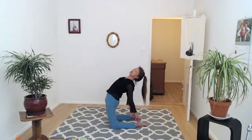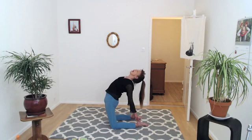Especially if you have both hands on the ankle, then try to work on slowing down the way you breathe. Let that breath become quite lengthy. You use the inhalation to create space. You use the exhalation to firm your engagement.